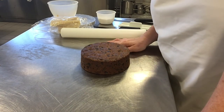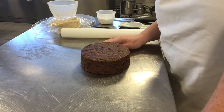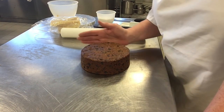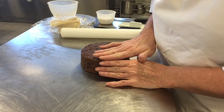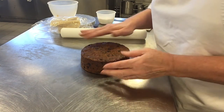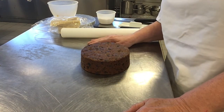Hello, today I'd like to show you how to marzipan a cake that's going to be royal iced. And we're going to do this in two sections. We're going to do the top first and then we're going to do the sides. The reason for that is that we need a very nice sharp edge to the cake so that when we coat the cake in royal icing, that in turn will have a very nice sharp edge.